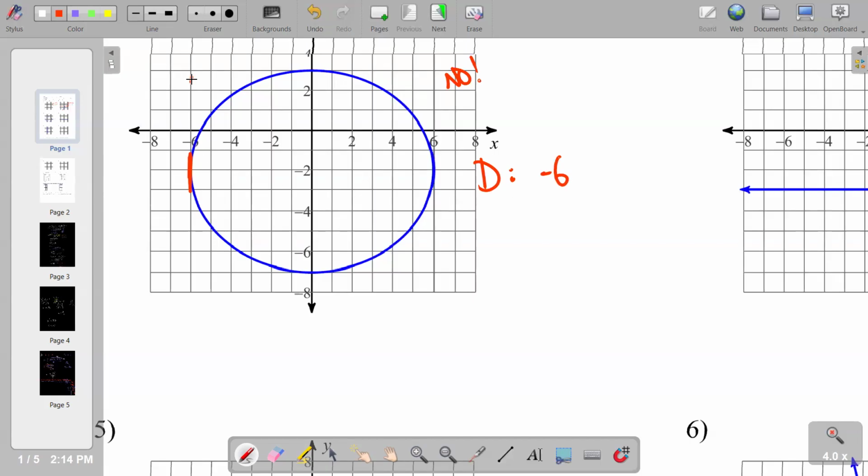Because this red line right here, you have to agree, is as far as the graph goes, correct? Do you see how it gets to the line and bounces off right here? Where does that line go through the x-axis? -6. On the other side, how far right does the graph go? To this wall. And that is +6.